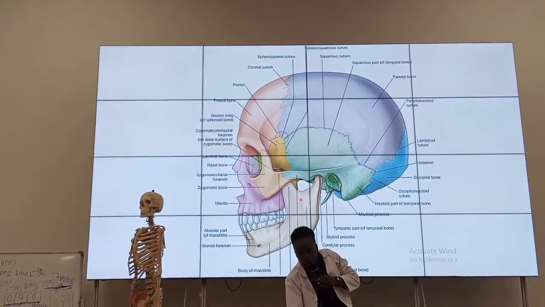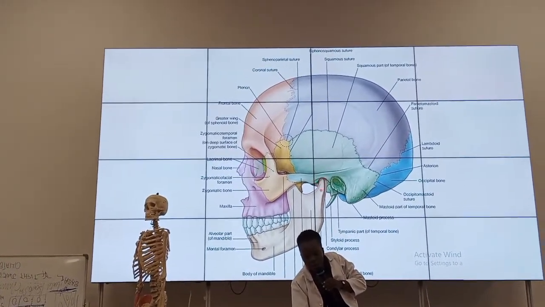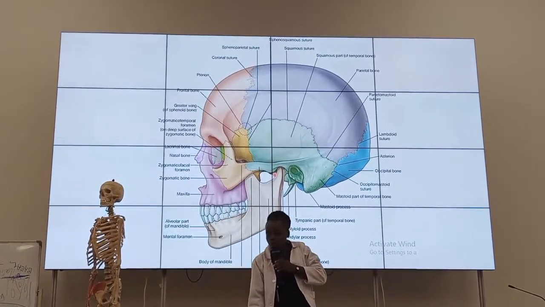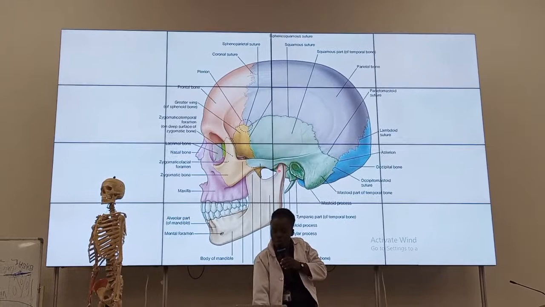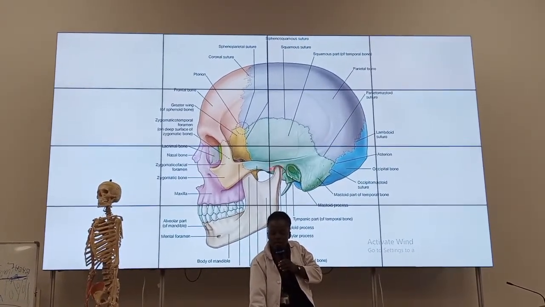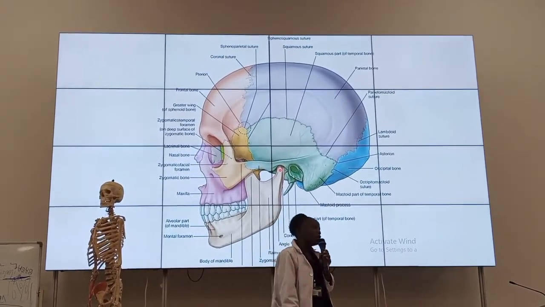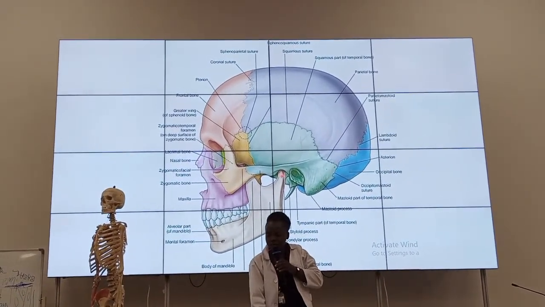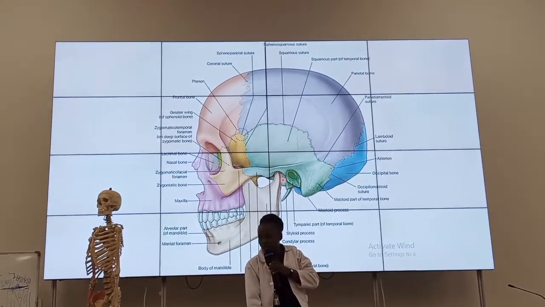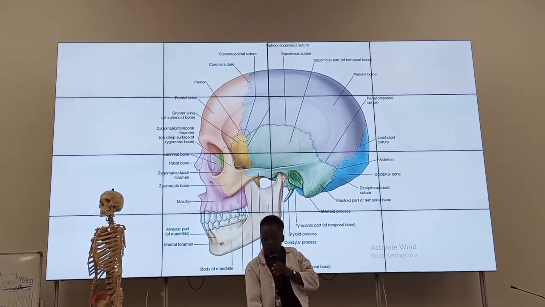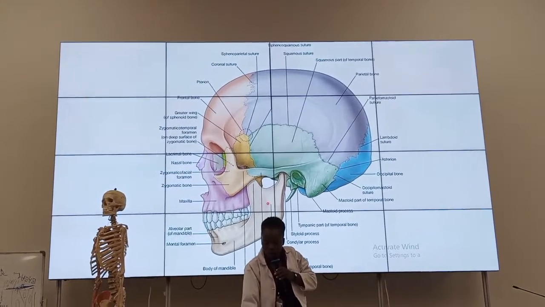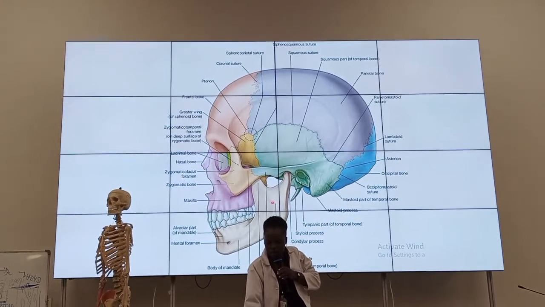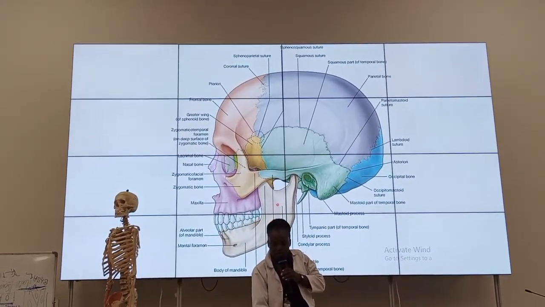Clear? All right. So all the opening of the mouth, the protruding of your lower jaw, all those activities or movements occur at the temporomandibular joint. When you start doing head and neck, there will be a lecture just on the temporomandibular joint. Just on this particular joint. Okay. So let me not give you too much information. Let's leave it there on the mandible.